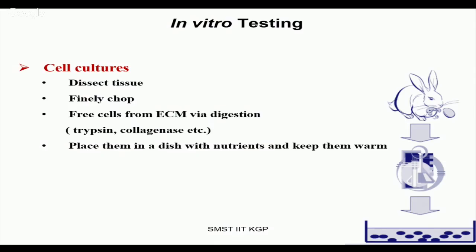So once you place them in the petri dish for culture, you follow up the culture, and you see that cells are adhering to the petri dish, and then they are expanding, and they are taking very desirable morphology, then it is suitable for use for different testing purposes. But interestingly, you will think that the cells were there in the tissue, in the 3D environment. When you are culturing it, it is actually in the 2D environment. Once it is in the 2D environment, it may lose its phenotype, it may lose its properties. So that is also you need to consider.